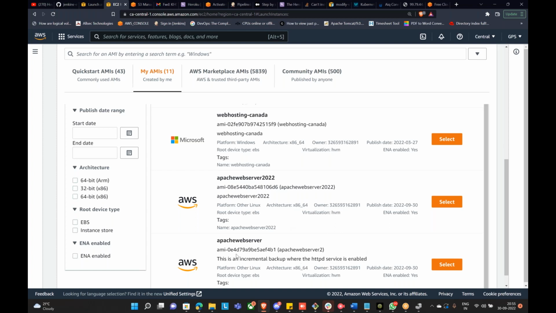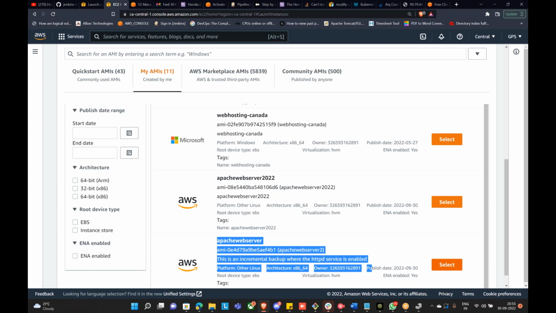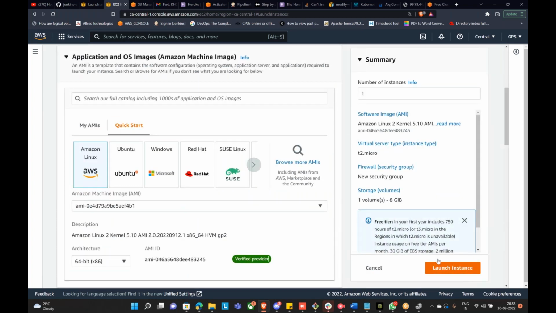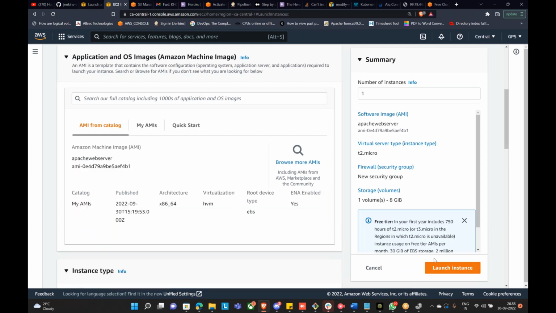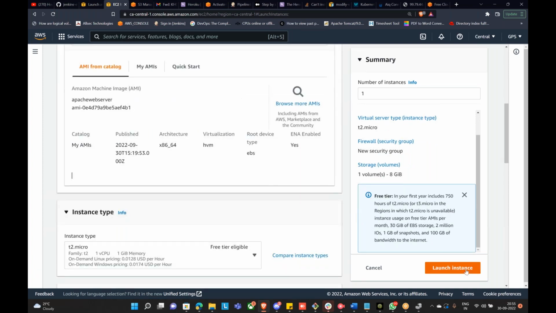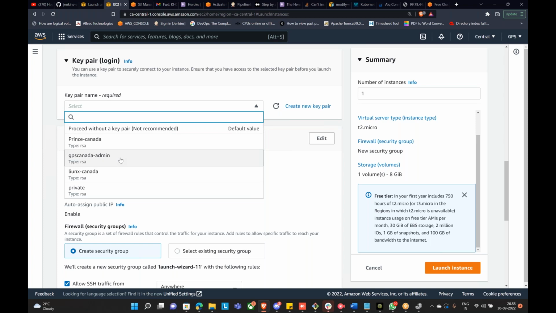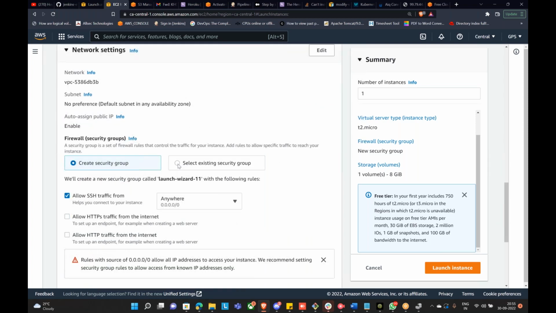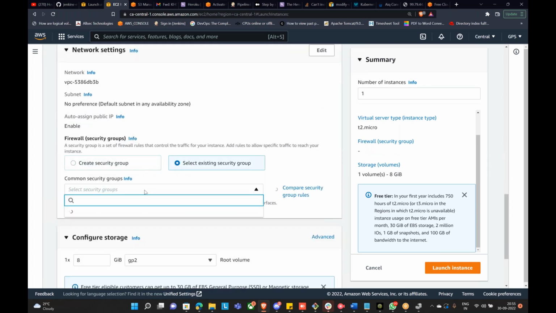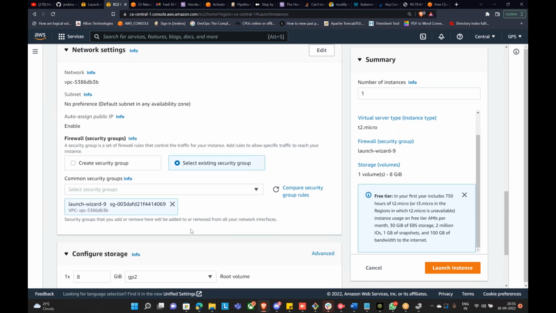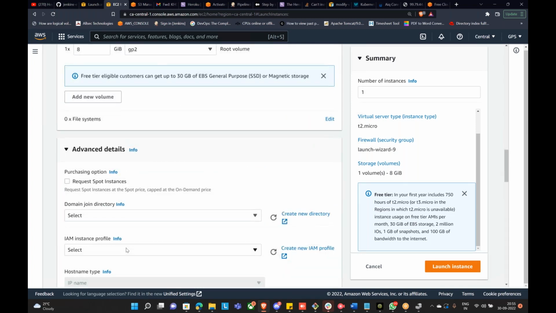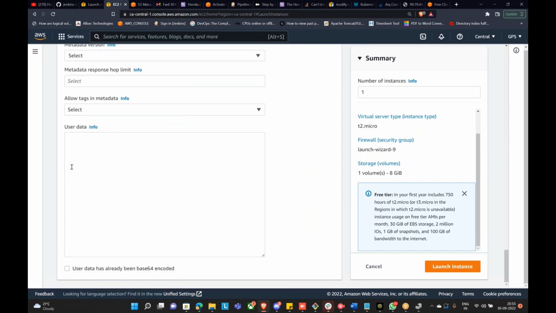Yeah, so this is the new one. So this is an incremental backup. So select this. And key pair, I'm going to select the same thing. And security group also, I'm going to select the same thing. And see, I'm not going to feed anything. It will be completely empty. Okay, just I'm launching.